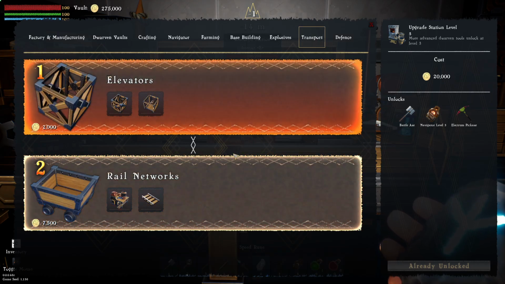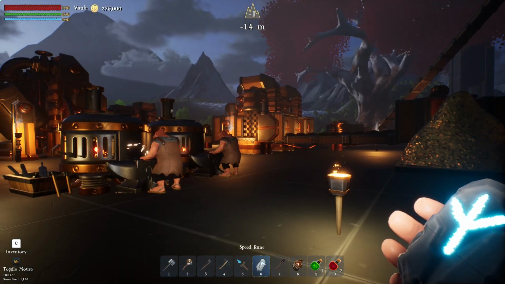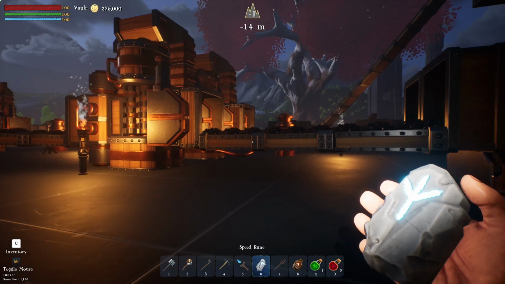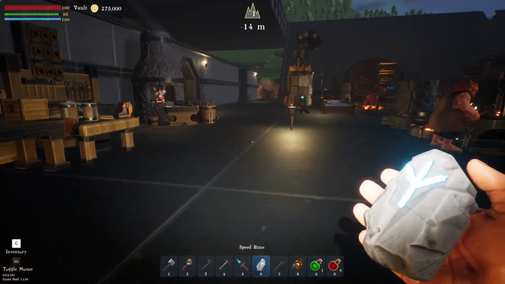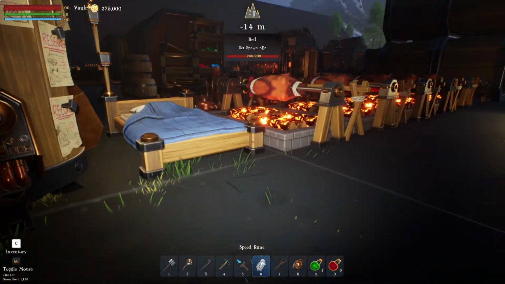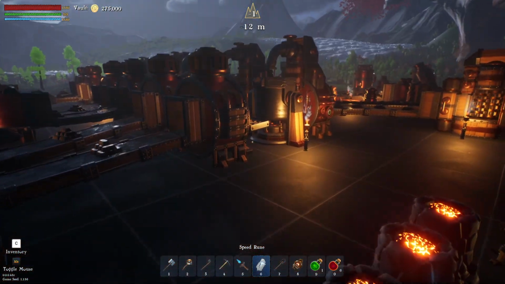The transportation is kind of lacking. There's no real decent way to actually move your ores around. You can put them on a rail network, but that seems like extra work to build versus a conveyor belt. So I don't get it. I don't get that part right there. And the elevators don't work for resources, which would be nice. They need to add that in there. They don't have that zoom out function in this game. They really need to have that.